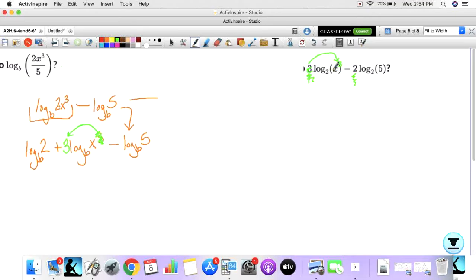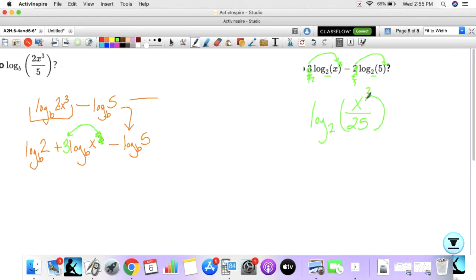I can't simplify that. Minus, instead of a 2 here, I'm going to put that on the 5. Log base 2, 5 squared. Okay, and 5 squared is 25, so I'll rewrite that next time. Now I'm subtracting things that have like bases, which means I can write it as log base 2 and then a division problem, where I do my first piece as my numerator, x to the 3rd, and my second piece as my denominator, and it's 5 squared, so I'm just going to make it 25.